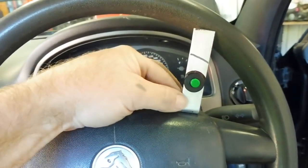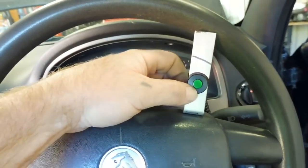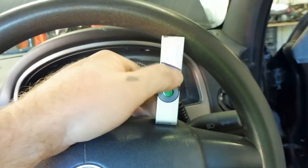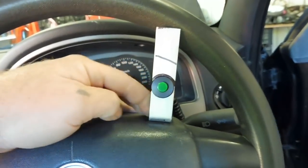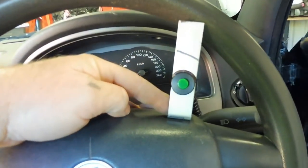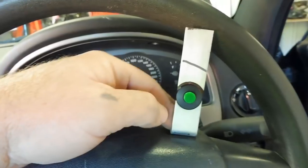Okay, I went and drilled the hole for the switch to fit through. That's the distance I've decided on. Sort of marked where my hand clearance needs and how far my thumb can reach over, and roughly that's where I'm looking at. So it's not too hung out.